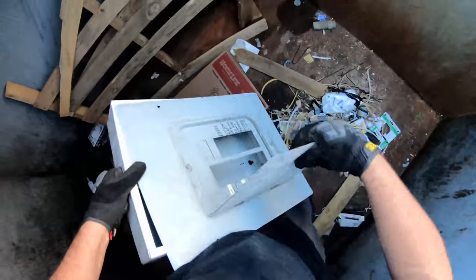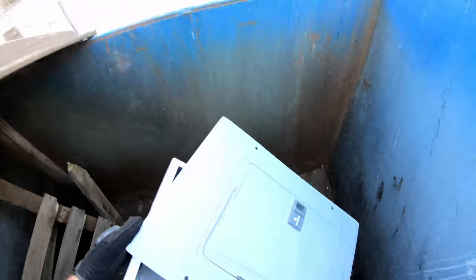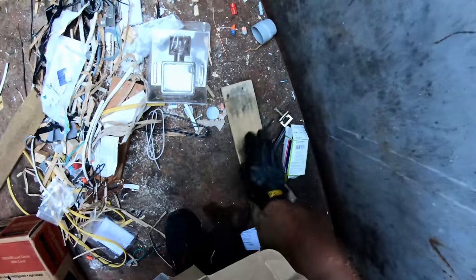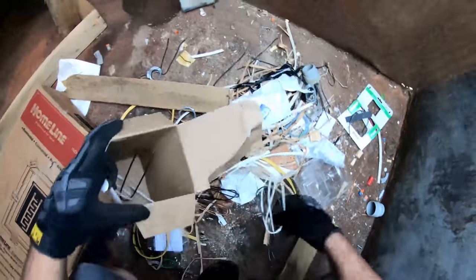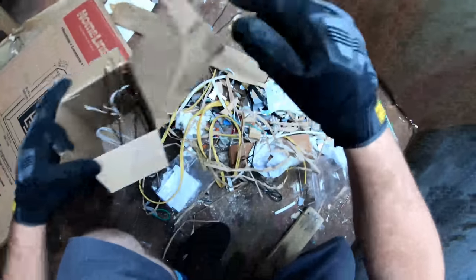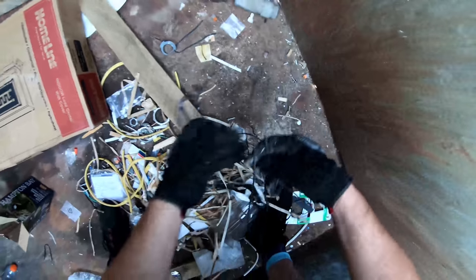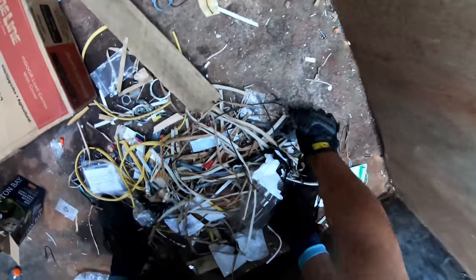Breaker box. No breakers in it though. Nothing there. All right, let's get some snippets. Snippet time. Yeah, toss out good snippets. Number one stuff. There's just straight copper right there. Aluminum, more aluminum. Oh, this number one right there.